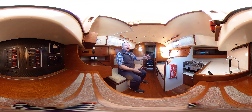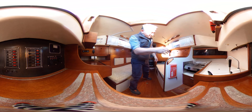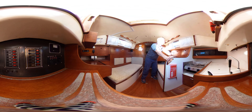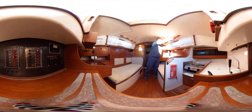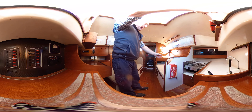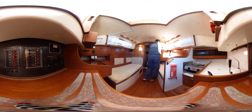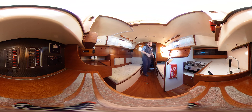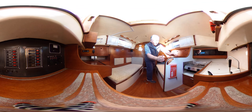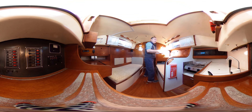Moving along the starboard side, just to point out as we come down — we have lovely big handholds here, a lovely handhold here, and we've got deep fiddles here to grab hold of and lovely handles here too. So if we're making our way from the companionway forwards in a blow then we can do it quite easily. We can then go to this bulkhead here and then to this bulkhead here. She's been built with a thought for getting around, and it feels really solid as well — proper, proper old-school woodwork.